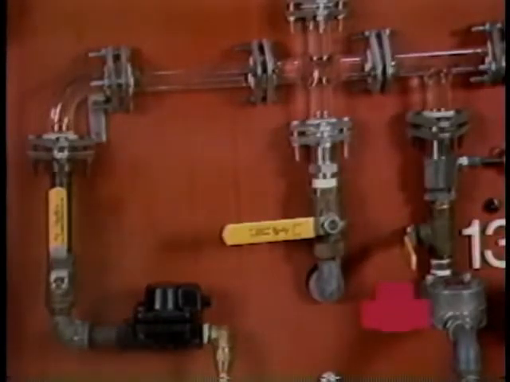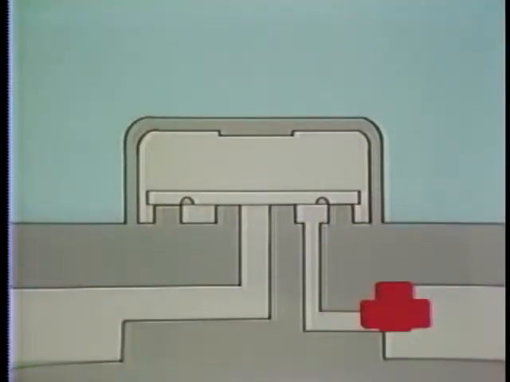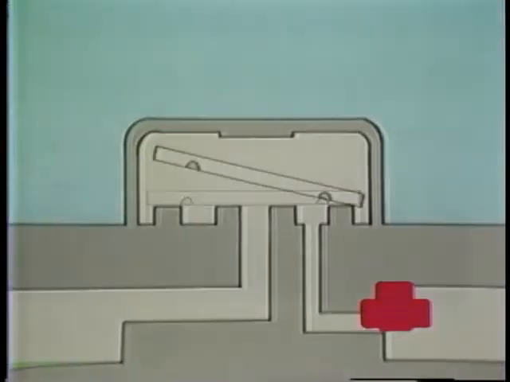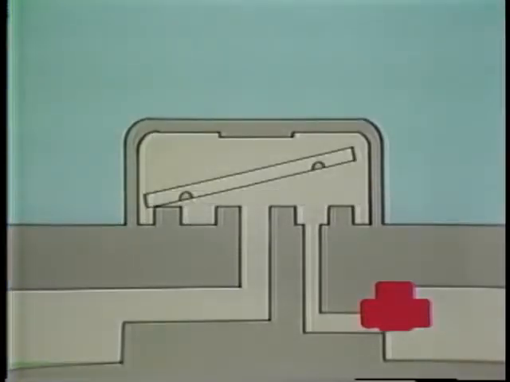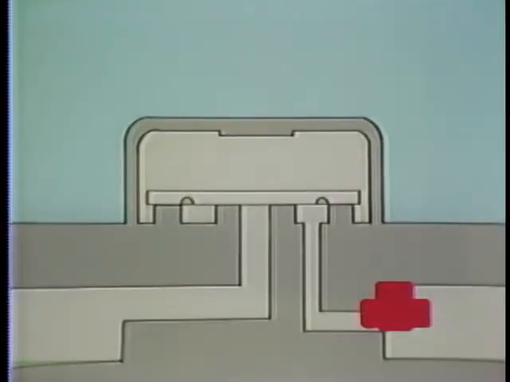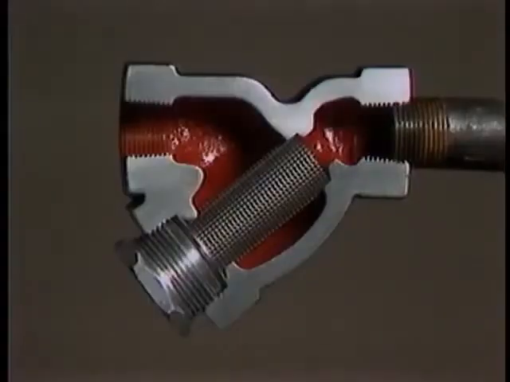The disc trap cannot be recommended in the presence of dirt either, because it has two sealing surfaces, both of which must be perfectly flat. The intrusion of dirt between the disc and seat not only provides a poor seal, but also aids erosion of the seat and disc surfaces because of the high velocity flow between them. The installation of a strainer immediately upstream of any trap will protect it, provided the strainer is properly maintained.